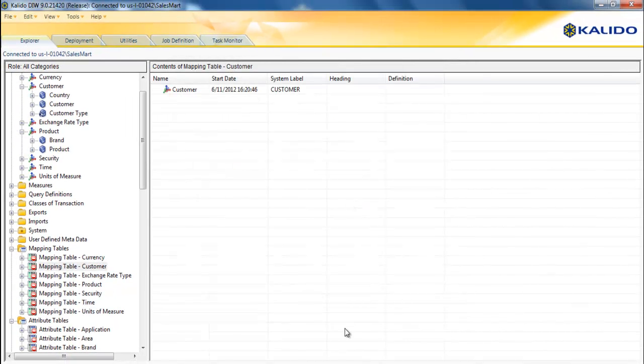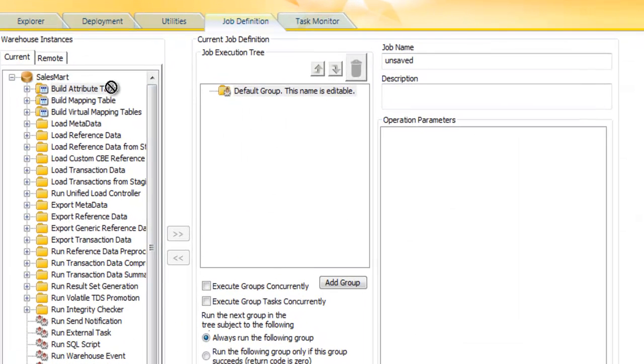Information about the structure and preferences for the reporting schema are stored inside Kaleido's repository. The physical reporting schema tables are built and maintained by Kaleido automatically from that metadata. This allows the structure of the Kaleido reporting schema to be changed at any time and the changes synchronized immediately to the reporting schema.